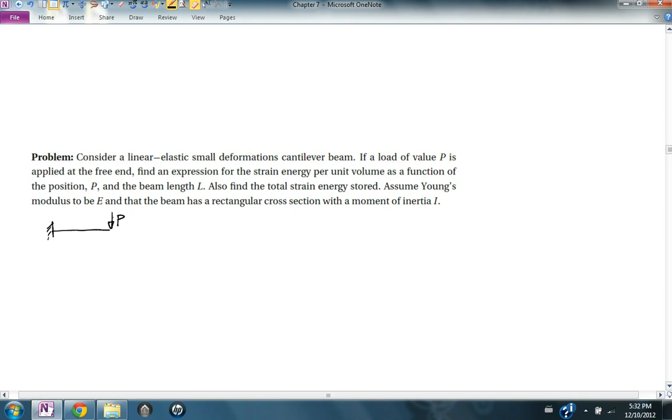So, to find this, we know the displacement of the beam. We know that the equilibrium equation is EI d4y by dx1 to the power 4 is equal to q, which is 0 in this case. And if you solve, and you find your boundary conditions are y equals 0 and theta equals 0, and here the shear is equal to P and the moment is equal to 0, you solve this equation and you find that the moment along this beam is equal to negative P multiplied by L minus x1.